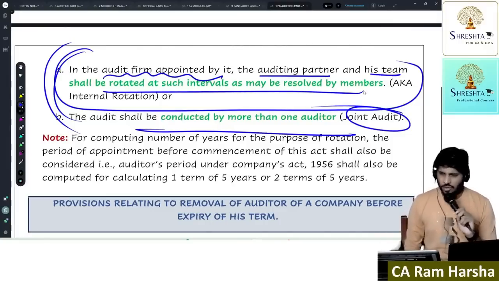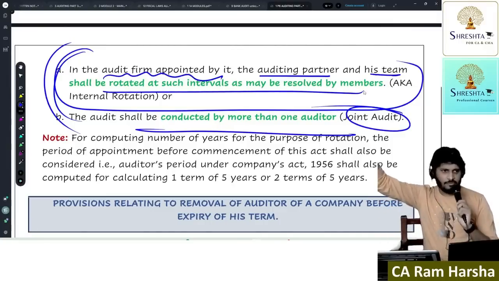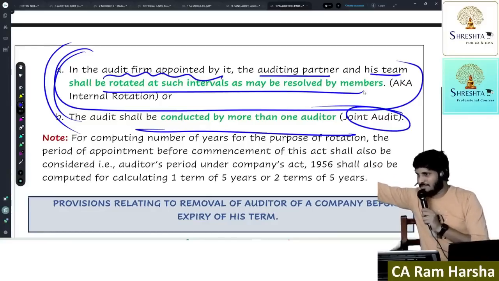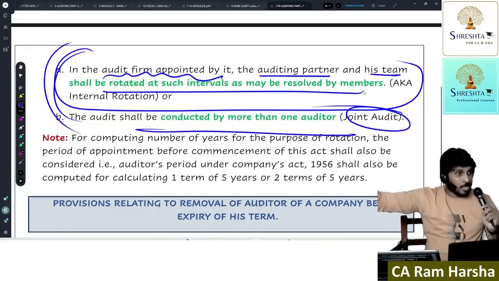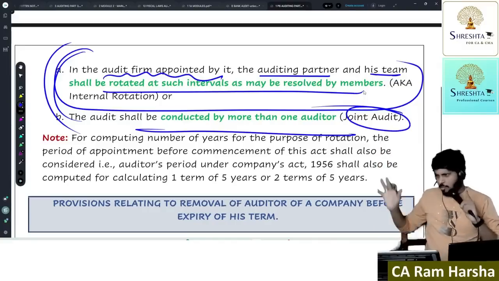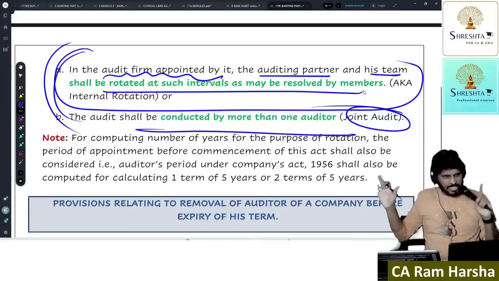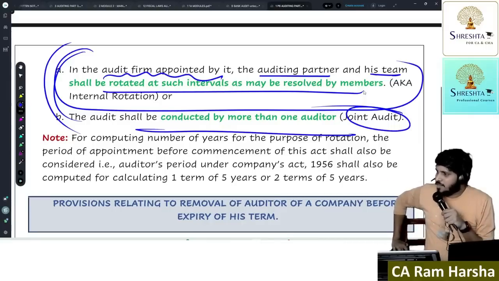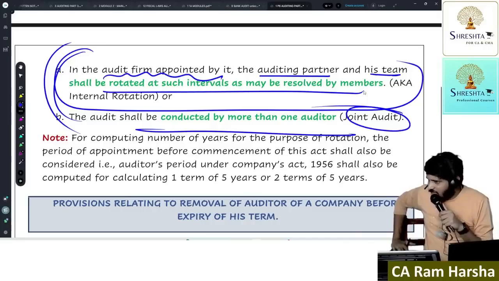What can they say? Okay, the audit firm is appointed for 5 years. Sir, for 5 years, the same person should not come and do the audit. Change every year, for a better purpose. Members of the company may take that kind of decision also. Now, is it a normal rotation? Is it a change of auditor? Rotation of auditors means what? Change of the firm or change of partner?